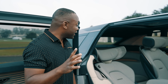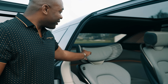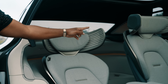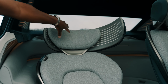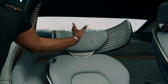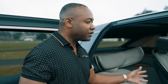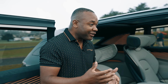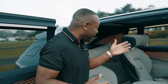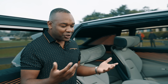Sticking on the subject of seats for a moment, I want to show you these very, very clever headrests integrated into the tops of these seats. You can see they move, and the reason for that is they actually have built-in speakers which allow you to listen to your own personal sound zone without that sound spilling out too much into other people's space. So you keep your sound in your own space, and that allows you to enjoy content on the backs of these screens built into the back of the seats. And actually, in the concept world, Audi have also developed an OLED screen that drops down from the roof to allow you to watch movies, Netflix, YouTube as you drive along.